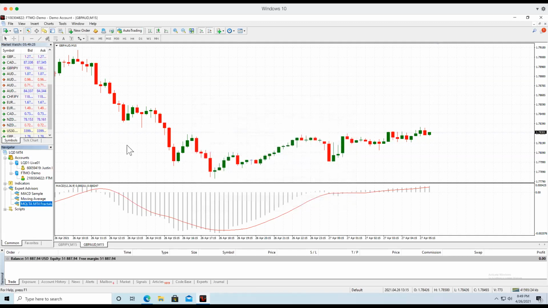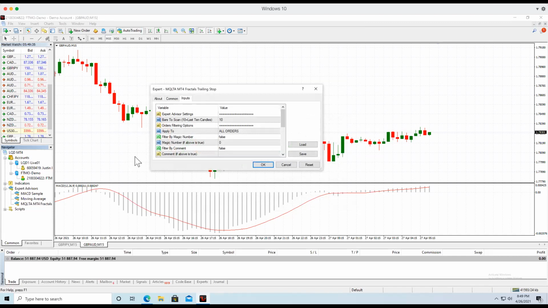And after you do that, if you decide to use the trailing stop loss, if you go to the team chat, it actually gives step-by-step instructions on how to download it and put it on the MT4. Once it is set up, the only thing that I personally change on here is I leave this 10 the way it is.